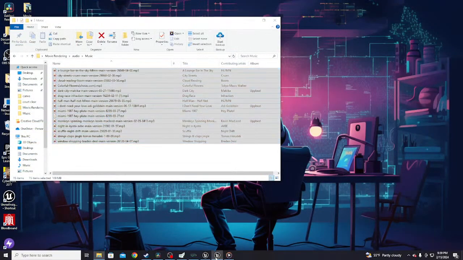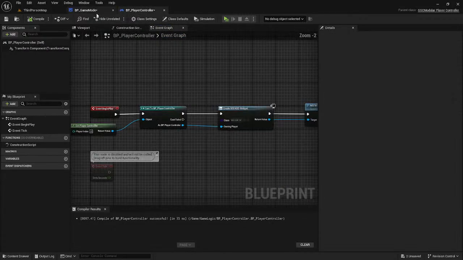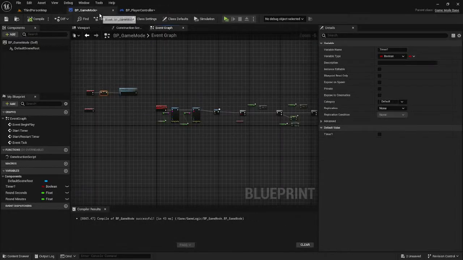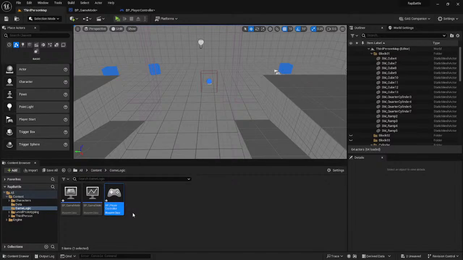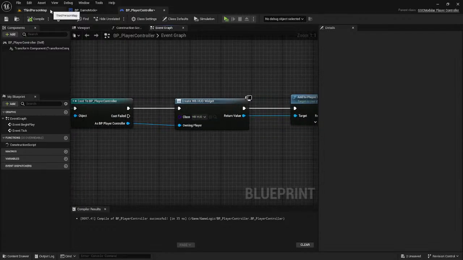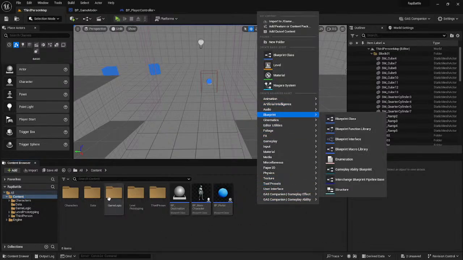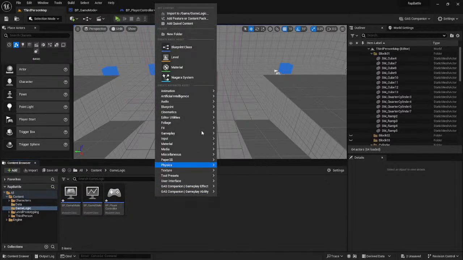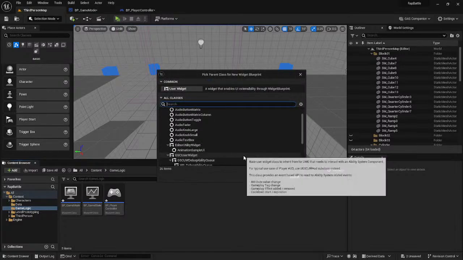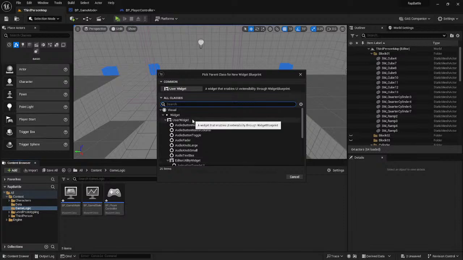All right. The next thing, we're going to create a custom HUD so we can show the timer. In order to do this, we go back to our player controller. Actually, we'll go back to the content and then we'll start working on our HUD. Go to Game Logic to create this. We'll go to User Interface and then Widget Blueprint and call it User Widget.